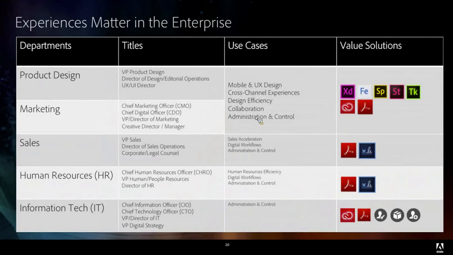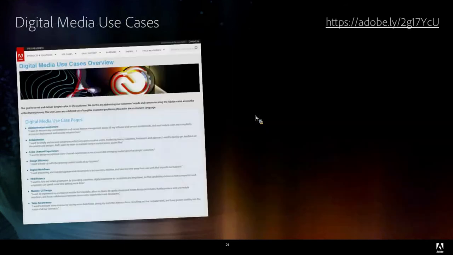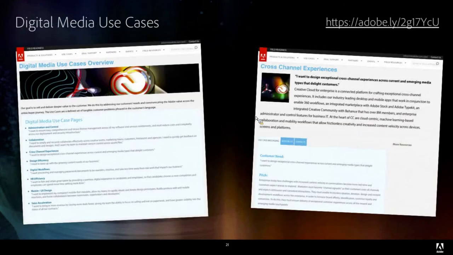And then on the use cases side here, you'll see what use cases match up to what areas. And as Jerry said before, a lot of these use cases are cross-cloud. So we have Document Cloud and Creative Cloud areas falling under these, not only the use cases but also the departments, which is why we've aligned and organized it this way for you. And you'll see what use cases are around what departments, and then the titles as well matching up to those departments.